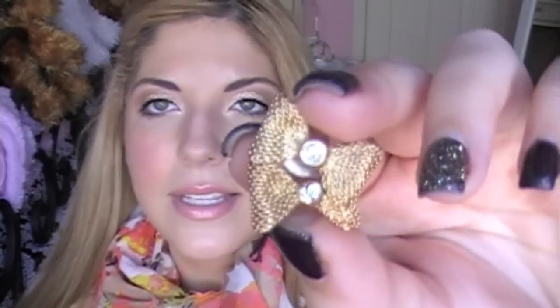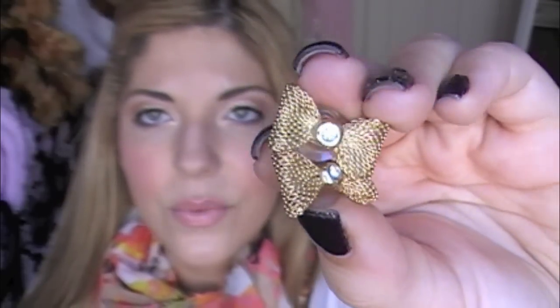Speaking of Target, I've also bought these little bow earrings and I'm going to do a close-up right now. They have great dimension to them and a little bling stone in the center. I've literally worn these almost every single day this week. I love them so much. And apparently they're kind of like a Kate Spade knockoff because she has earrings just like them. Those were $12.99. They also had them in silver — I might go get those because that's how much I love them.